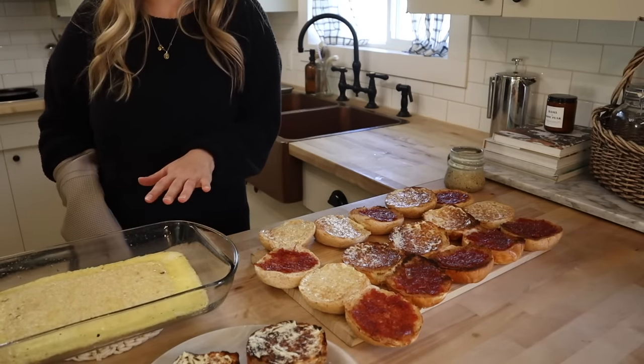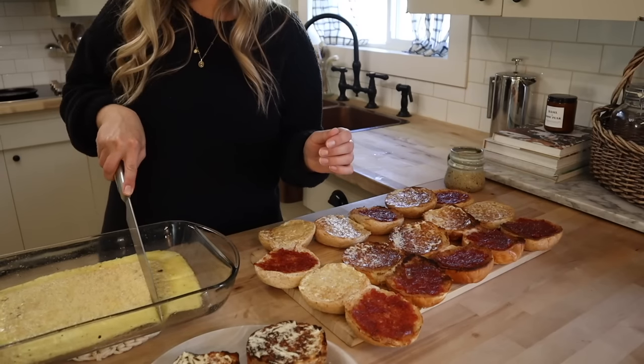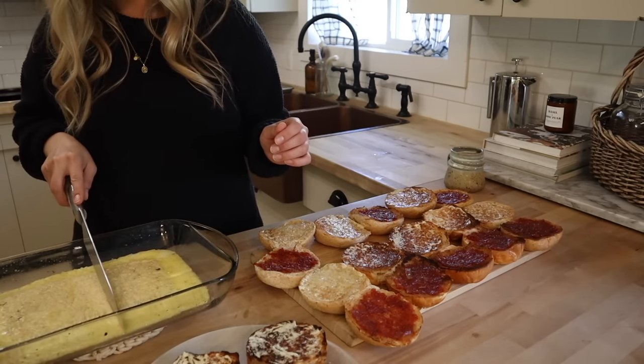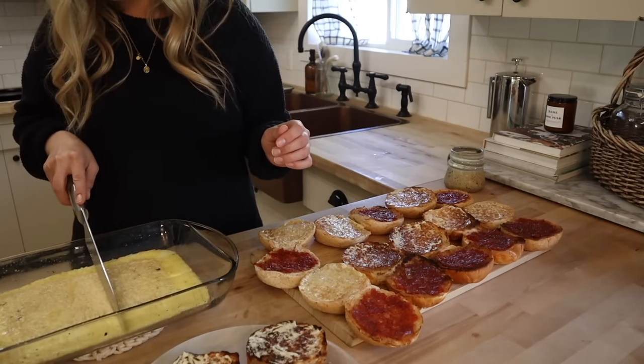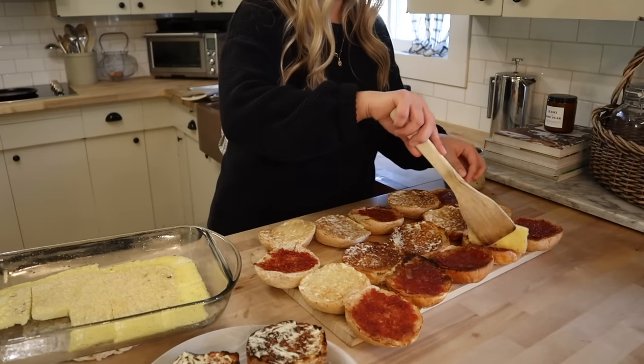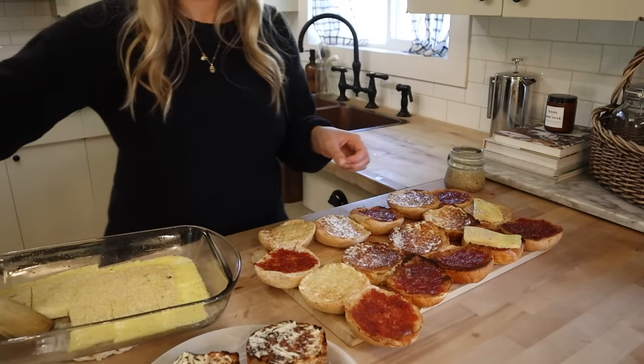All right, so the eggs are all done. I'm gonna get this cut up, and then we're gonna start assembling. So first goes the egg. I did not do the best job at cutting these evenly.